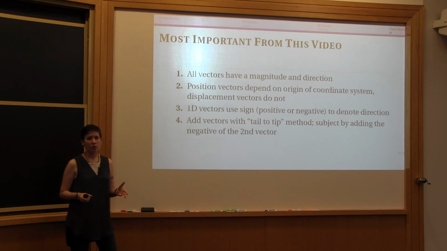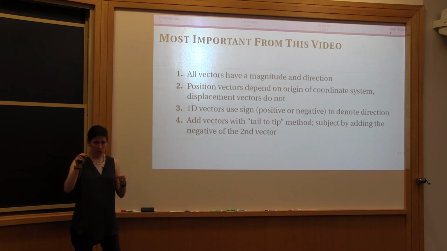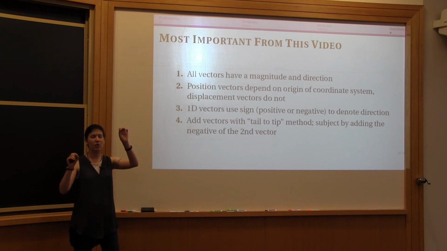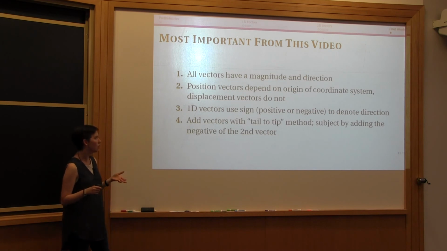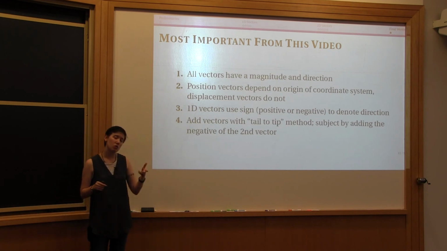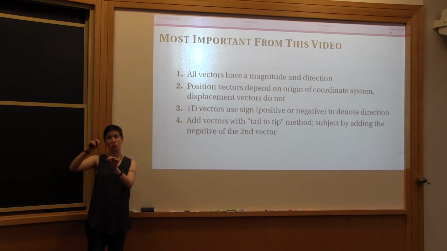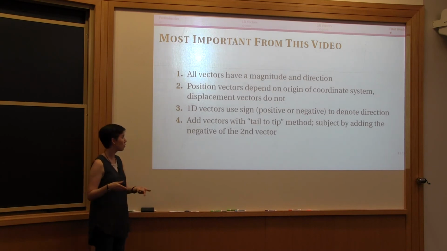So to summarize, the most important thing to know is that vectors always have a magnitude, which is their size, and a direction. We can think about this as the vectors start in a place and go to another place, but the distances between those and the direction is what we care about, not the individual position that the vector is at. Now, the big difference between a position vector and a displacement vector is that the position vector starts at an origin and goes to one position, where the displacement vector is the difference between two different position vectors.